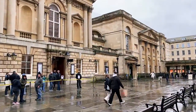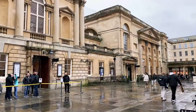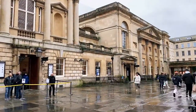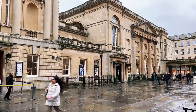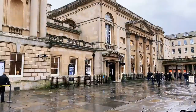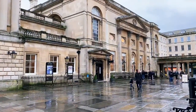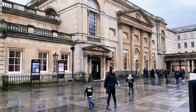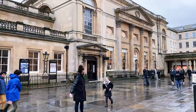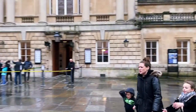You can actually walk inside and see all the Roman baths — they're very well preserved. For many centuries they were lost. Initially they were built in 70 AD, and then they were not found for many centuries until about the Dark Ages, when kings started coming here and making their own hot Roman baths. This is one of the few places that has natural hot springs in England, Britain, Scotland, Wales, etc.